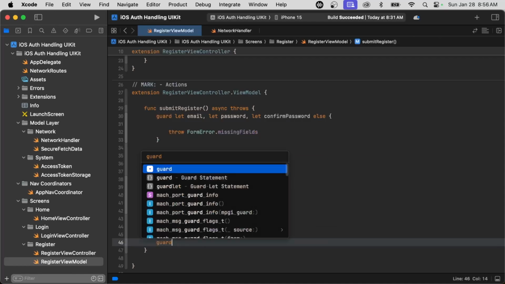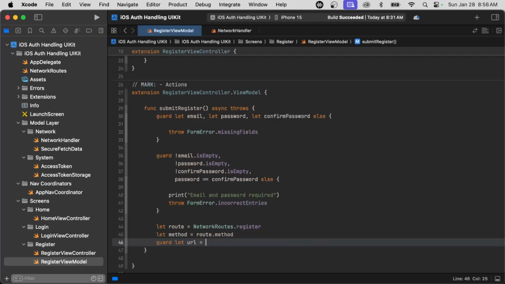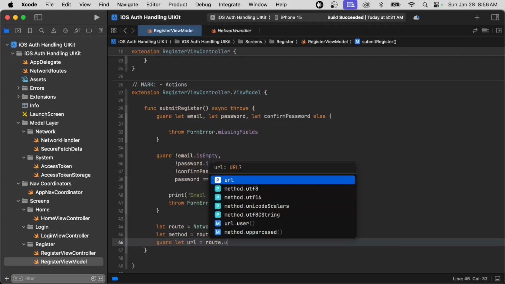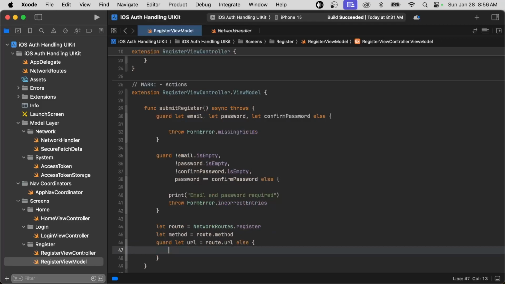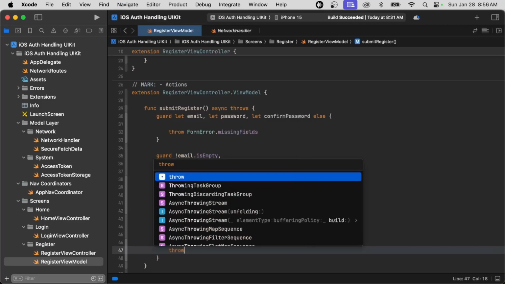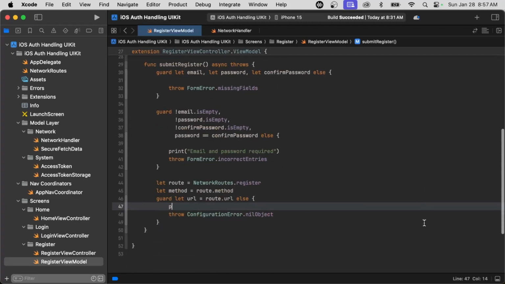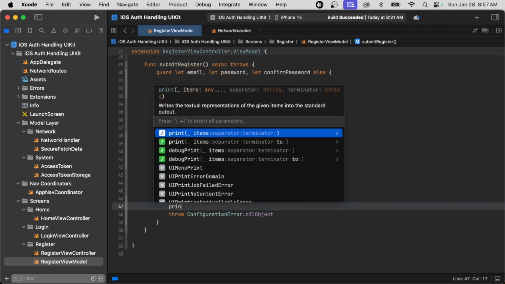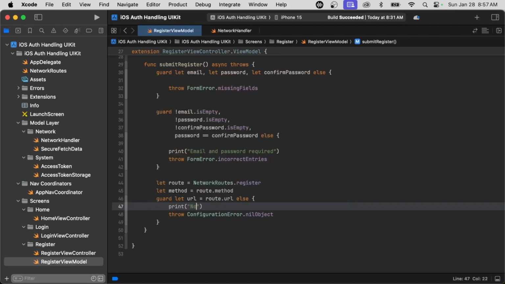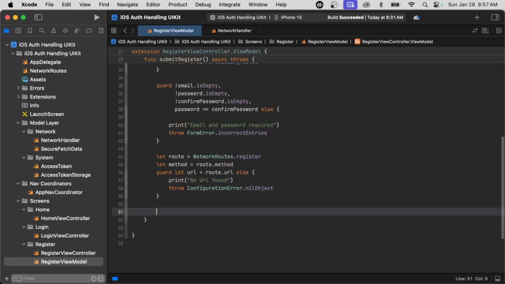We're going to guard here, say let URL equal route.url, else we're going to throw configuration error.nil object here, and just for the sake of our sanity, we are going to move down, say print no URL found. So that's basically all the configuration we need for our route here.